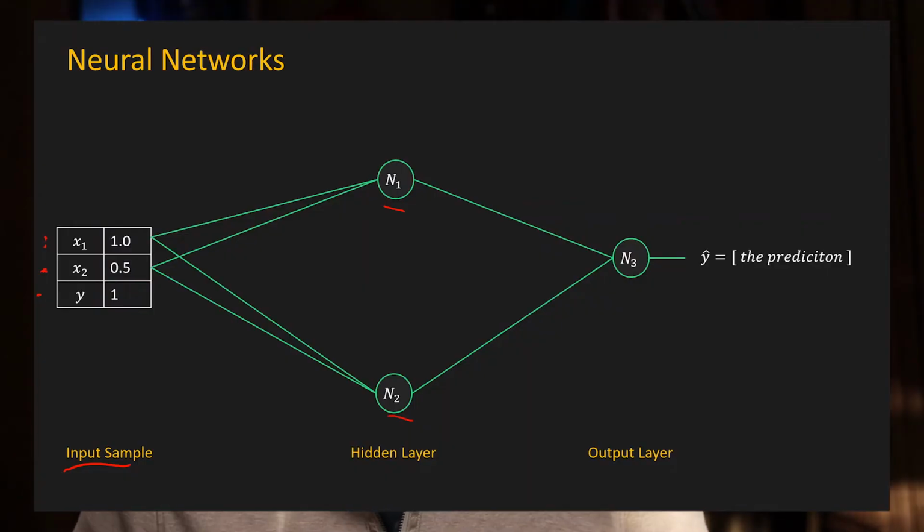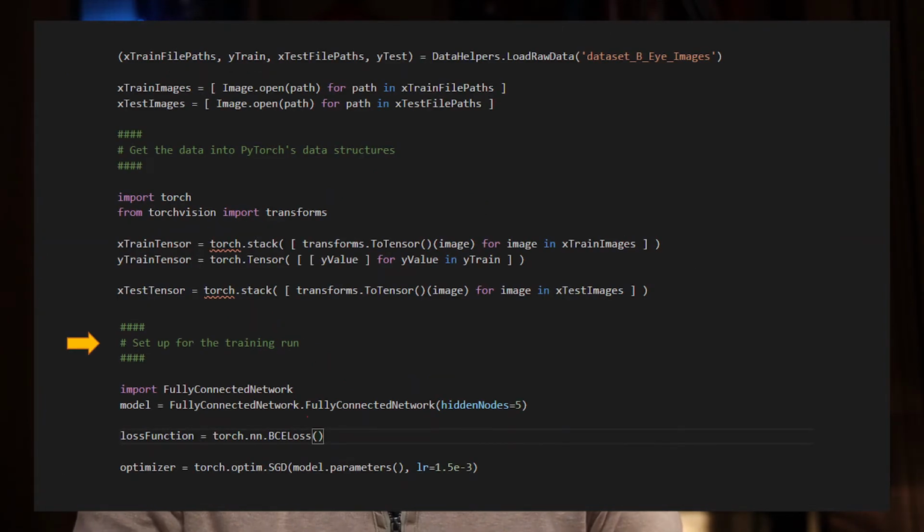Then in this network, neuron number 3, which is the output neuron, examines the activation of these 2 hidden neurons and uses them to produce the output from the network. Y hat, the hat typically means a prediction from the example, not the actual label. And that's how that works.